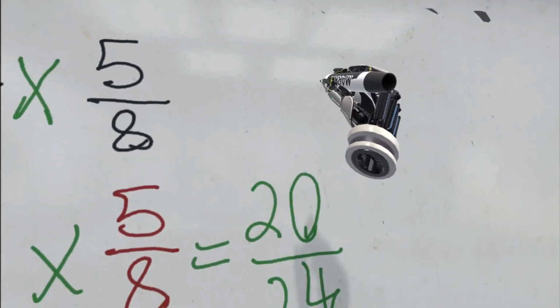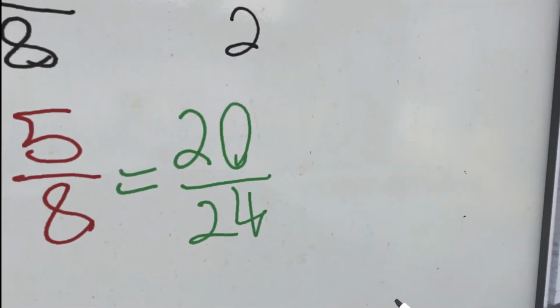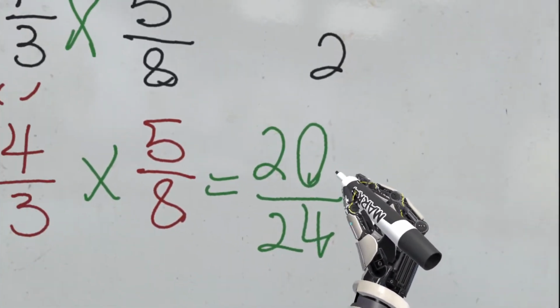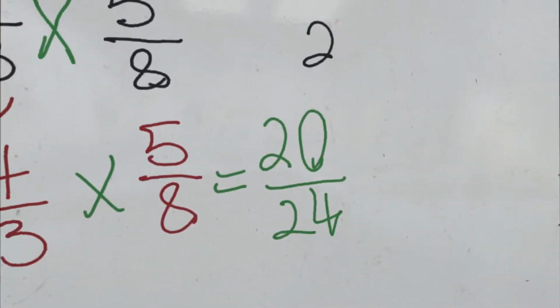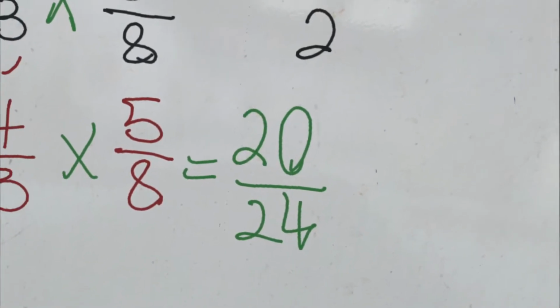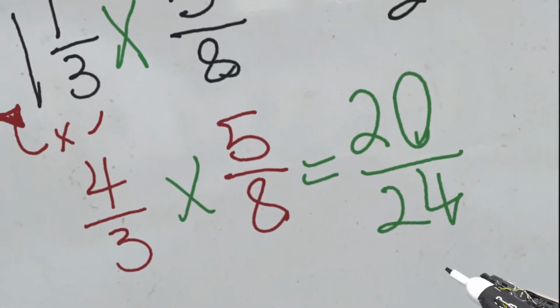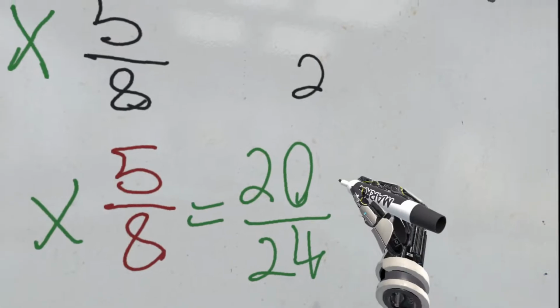So you can put 2 there. I'm going to put 2 here on the side. Thinking of all the biggest examples I can think of. So it can be 2. I can't use 3. 20 doesn't divide by 3. 24 does, but not 20. So what you want to do is go all the way 1 through 9 in your head and think of which number is going to be the biggest that I can divide 20 and 24 by. It's not 3. What about 4? 4 works with 20 and 24, so I'm going to put that there.